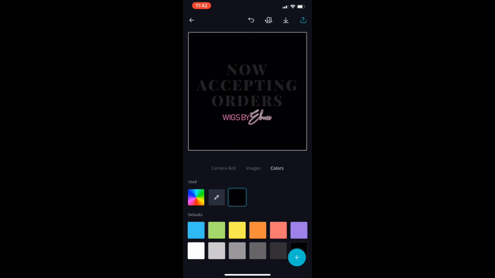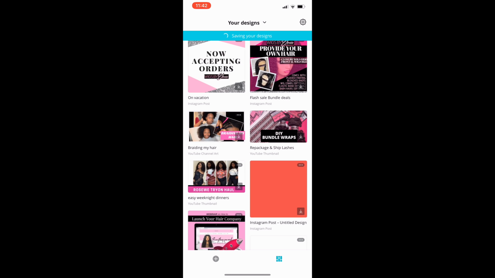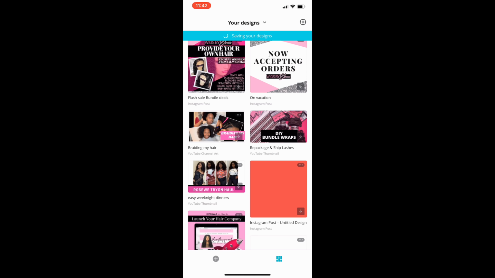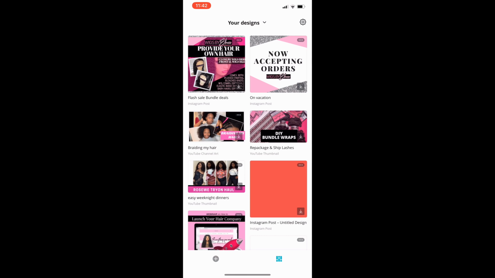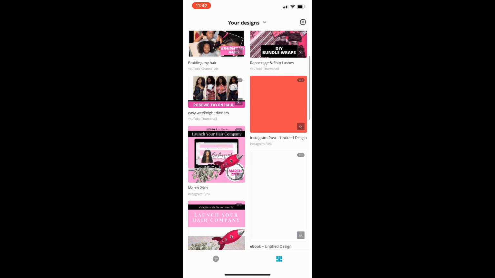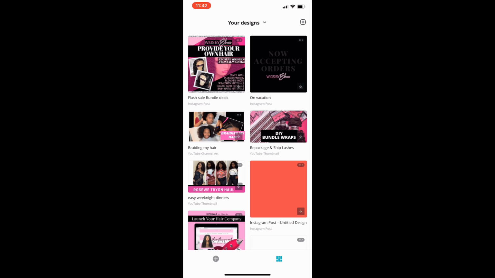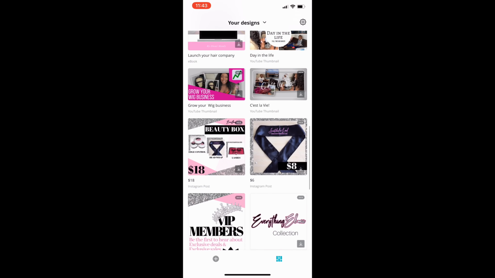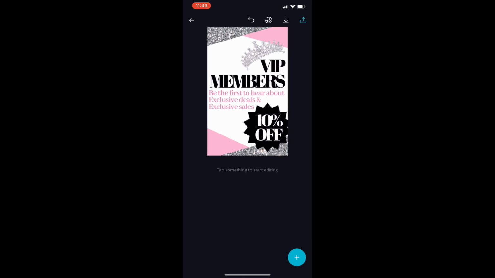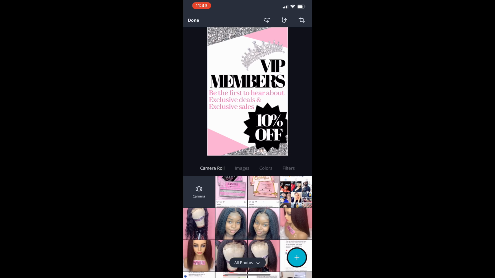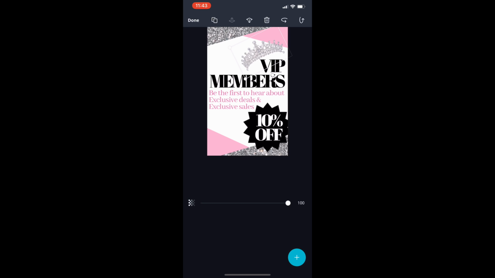So what I did, I'm trying to pull up an old graphic so I can use the same pink color in all of my flyers. As you know, a part of your brand and branding yourself is choosing a set color scheme for your business, and you want to make sure you use that color scheme all the time. So there's a certain color of pink that I use.